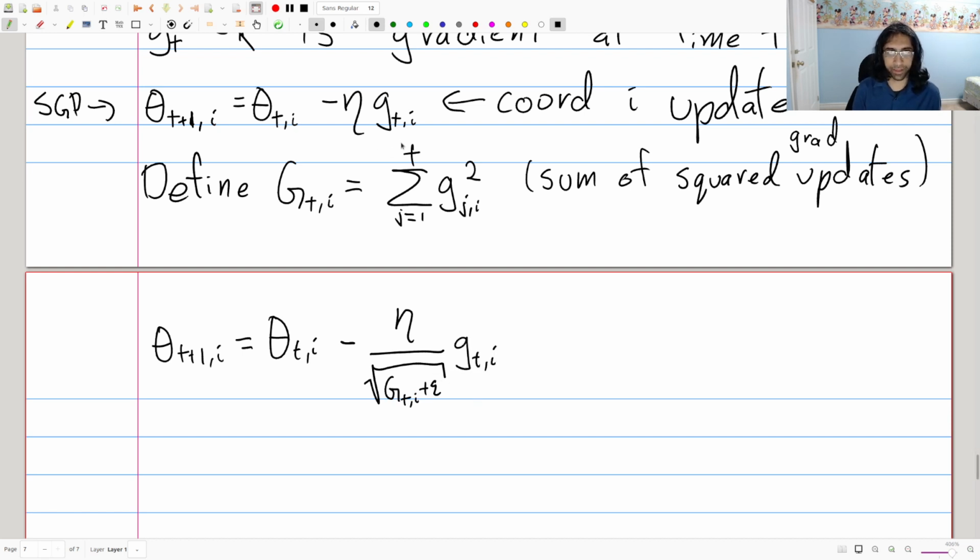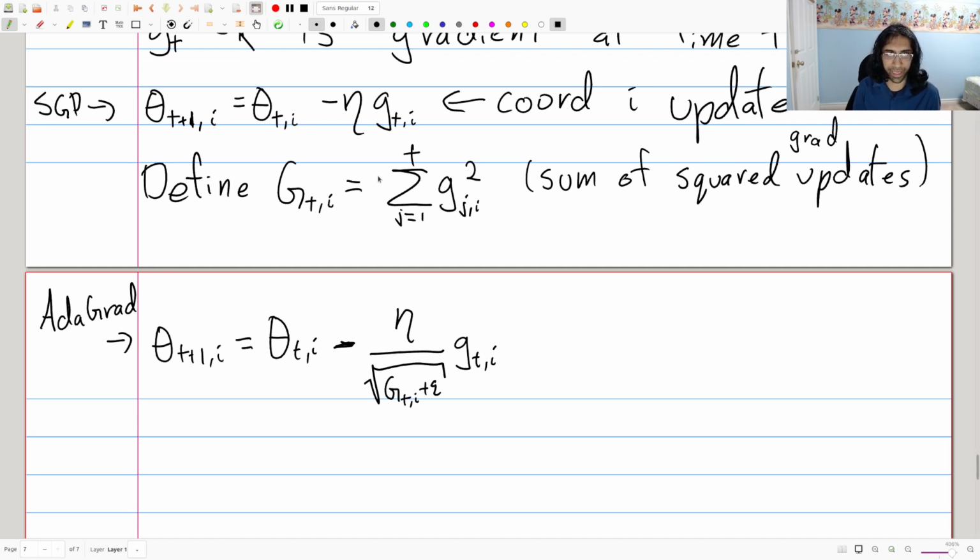So this is the update. This is all we do. You can see it's very similar to the previous SGD update. This is called ADAGRAD, which means adaptive gradient descent. This is a common optimizer and you should know it.